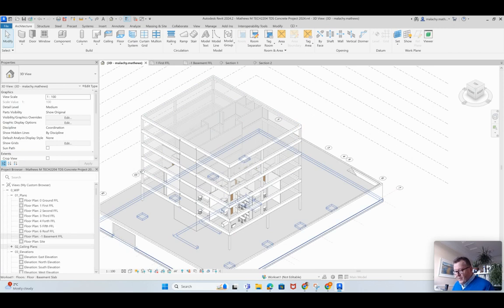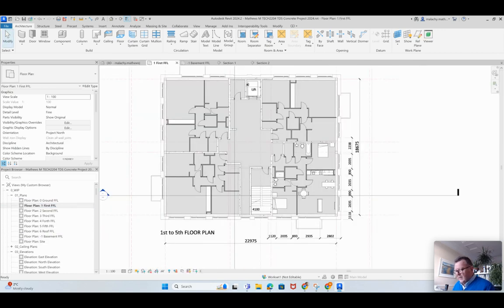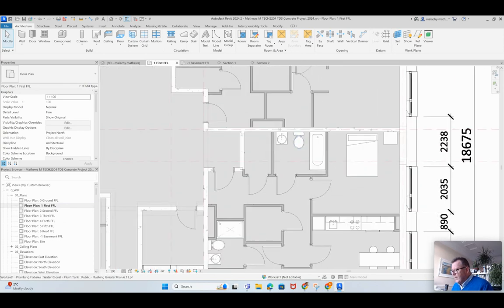I decided to put furniture into one of the apartments, and again, you can have a discussion with the studio staff as to whether they want that or not. But for me, it's quite useful because I like to know where my waste and things like that are going to be. So I've got waste coming out here. And so all of that has to be collected and brought out somewhere.